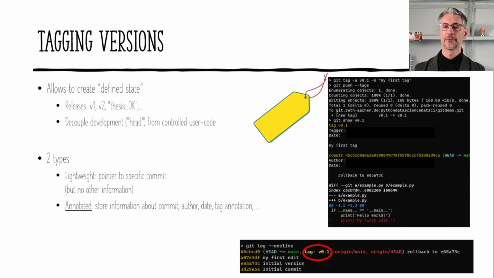There are two versions of tags in Git. One of them is the lightweight and one of them is the annotated. The light one is really just a pointer to a specific commit without any further information. Remember this funny long index that is created with each commit. So the tag is essentially a human readable pointer to this. And we can also use the annotated one that stores a bit more information about the commit, the author, and so on. We use the command git tag for it, and then we can enter the relevant information. And then when we look at the logs, we can also see that the software may or may not have tags at specific versions.